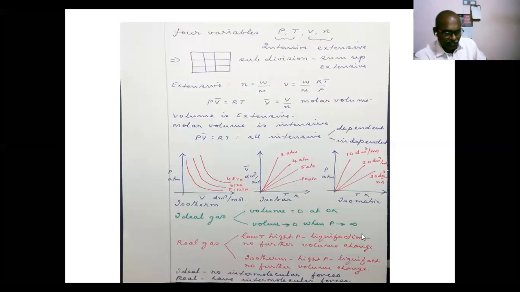So we have seen this. Real gases at a low temperature and a high pressure, the liquefaction begins. And after the gas has become liquid, there is no appreciable further volume change. Similarly, in the isotherm also, at high pressure liquefaction begins and no further volume change was observed.